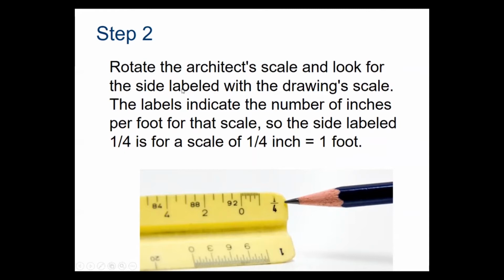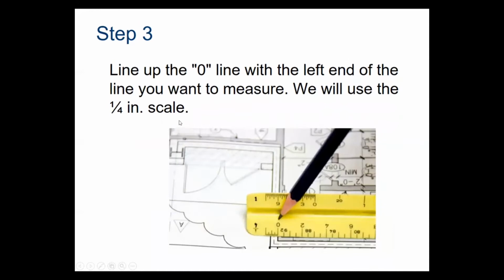So you have to look for the markings on the side for the scale that you're looking for. In this case, the one we just looked at is the 1/4 inch scale, so we need to go to the quarter. When we're measuring, the first thing you want to do is line whatever you're measuring on the drawing up to the 0. Realize that you're in the 1/4 inch scale, so the 0, the 2, the 4 and the 6 are what you're looking at.